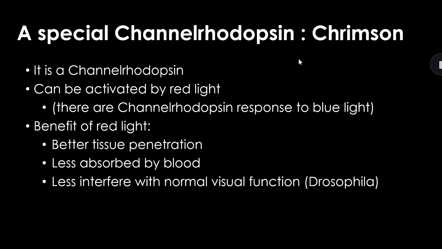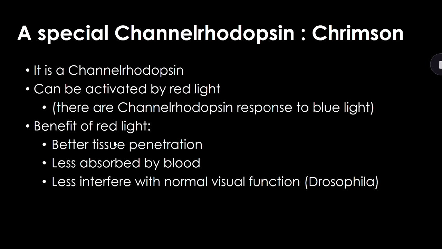Okay, let's talk about the special channelrhodopsin, Chrimson. What is special about Chrimson is it can be activated by red light. And there's some other channelrhodopsin that responds to blue light. Now, what is special about the red light? Red light has better tissue penetration than blue light, so the red light can reach deeper than blue light.